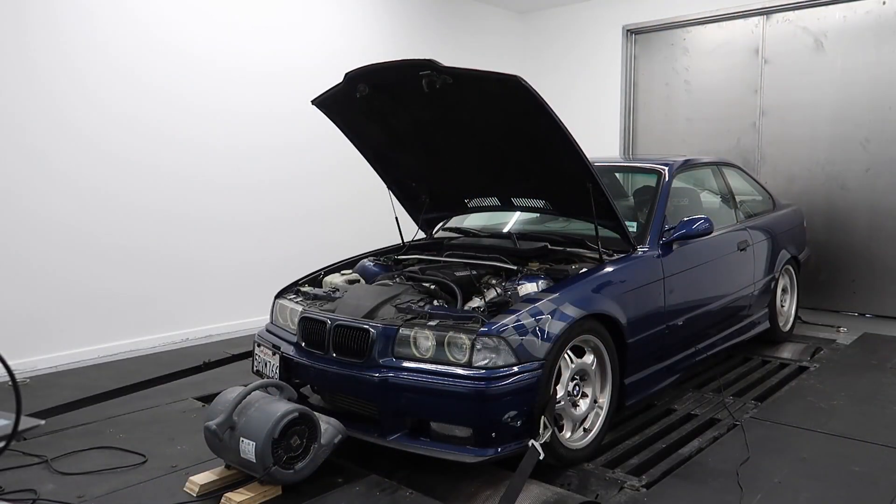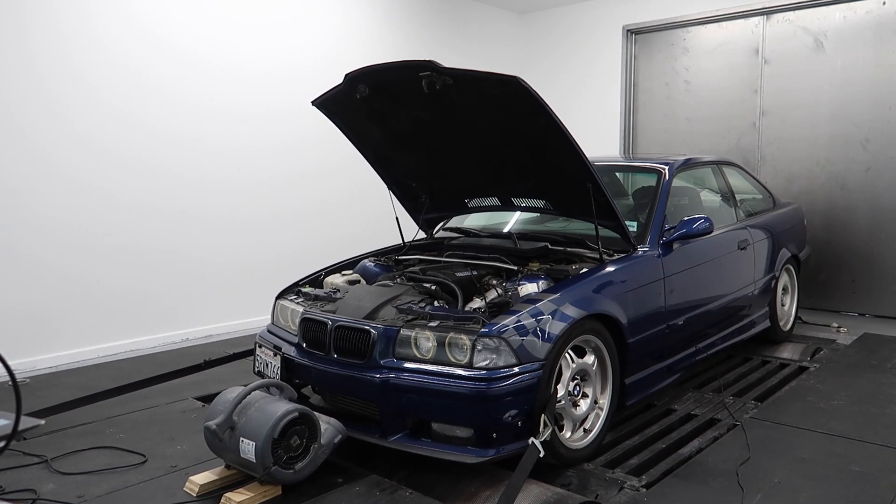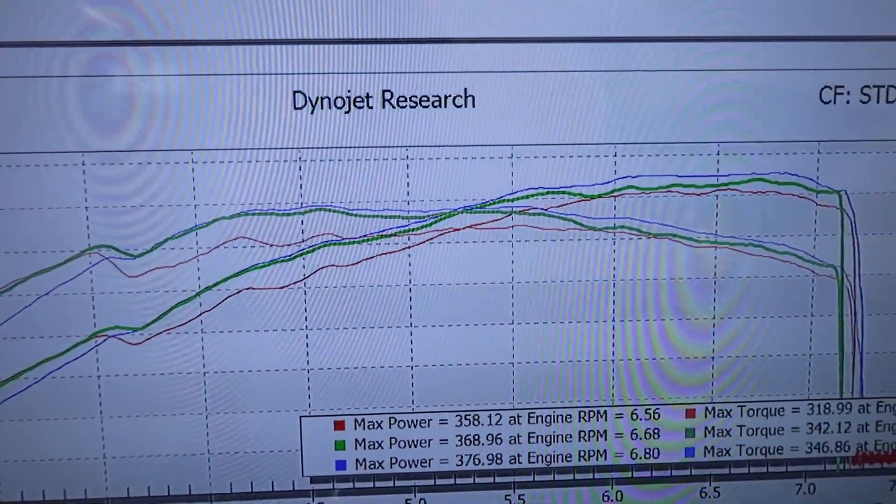Next up, I'm uploading changes and making more hits. Just by pulling out a little more fuel, we're up to 376 wheel horsepower, 346 wheel torque. Check out the difference — that's 20 wheel horsepower from a fuel change alone. Once again, if your car had no issues and the MAF target was correct, I wouldn't have to do all this fuel correction. But the fuel is off. I'm just going to boost it now and see what it does.